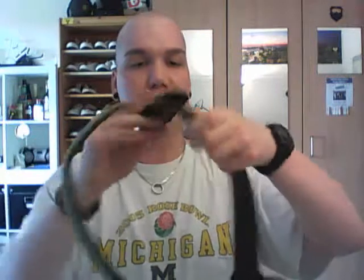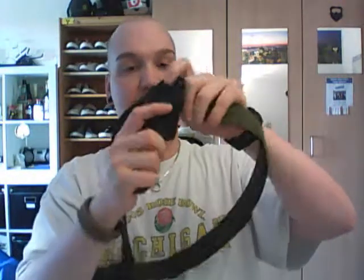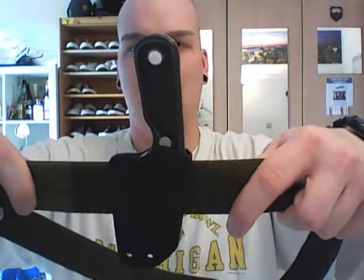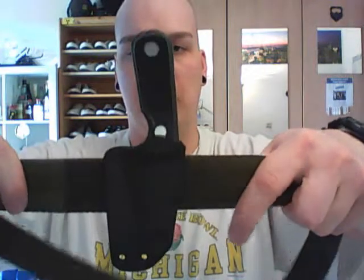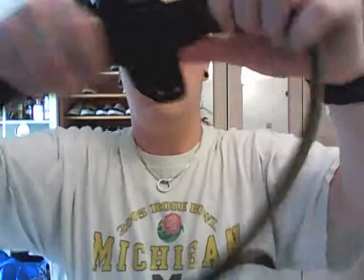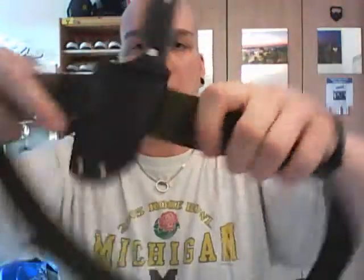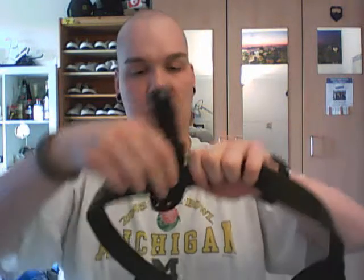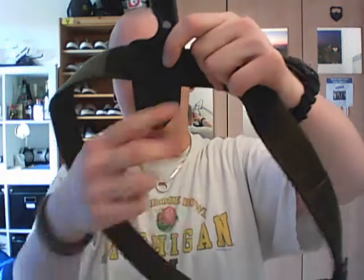So this is my carry method, and the clip is quite tight, but this is not a knife that you just take off all the time. I mean, the sheath. So this is how I carry it. Mostly on my 4 o'clock or 3 o'clock, depends what kind of pants I'm wearing. And this one, as you could see, fits just perfectly for that 1.5 inch belt. It's really cool, that carry method, and it's not a large knife, so it's on your belt like that, so absolutely nothing is sticking out under your shirt, unless of course you tuck in your shirt, but I don't normally do that.